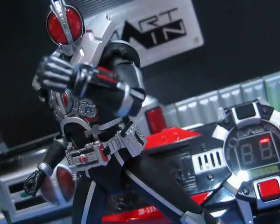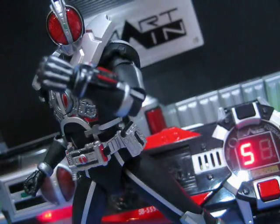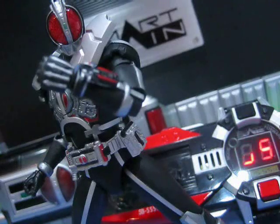Sadly, I must say what must be said for any exclusive figure review, in that it is unfortunately slightly more expensive to get a hold of due to its exclusive nature. This is really a pity, as honestly, this figure is so awesome that all Faiz fans should own this figure. But if you're a fan of Faiz, I say it is a small price to pay for such an outstanding figure. Actually, considering the fact that this figure was just released recently, there are still a ton out there on the secondary market that are going for pretty reasonable prices, so do get yours while you can.